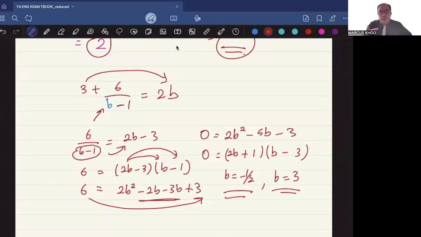Now I know I'm kind of rushing into this because I'm assuming that you know how to do this already, since this is actually Form 3 maths. But if you are not sure about how to do this, then I would suggest that one, you can come and ask me to show you exactly what I mean by all this factorizing and everything, in case you've forgotten. Or number two, try and refresh it yourself. Maybe you've learned this, but you've forgotten about it. I'm rushing into this because these are things that you should already know coming into AdMaths. So if this is a bit complicated for you, it's okay because I'm going to do one video per question.